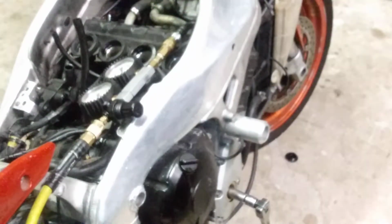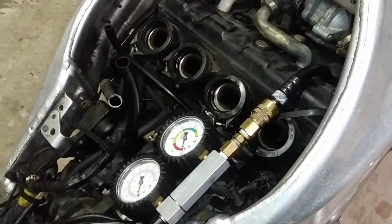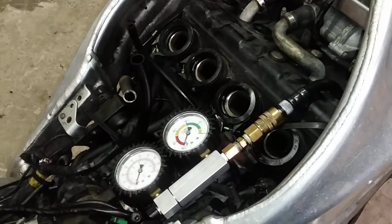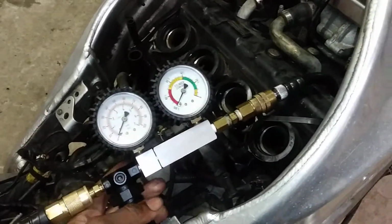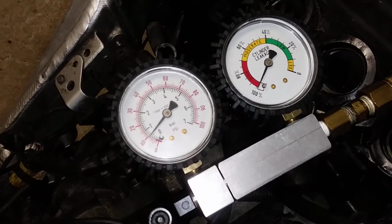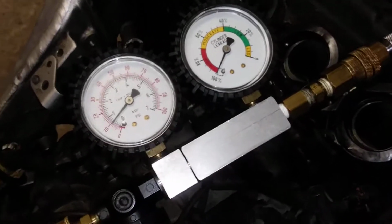Let me give you a closer look. So you want to make sure both the intake and the exhaust cam are in full duration. With your leak down tester, you have to get familiar with it, get the hang of using it. To get both cams in full duration, with the valve cover on you can't see the cams. What I do is I put 10 pounds of air in my leak down tester. Okay, and you can see it's leaking from there.